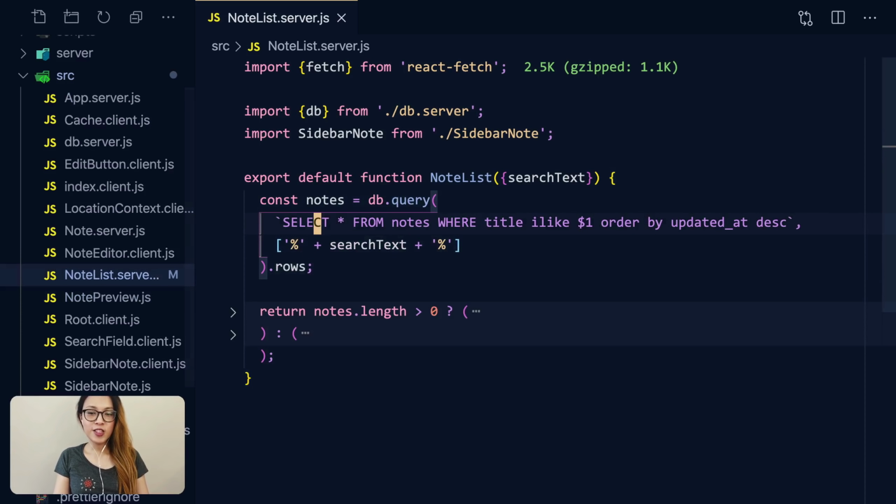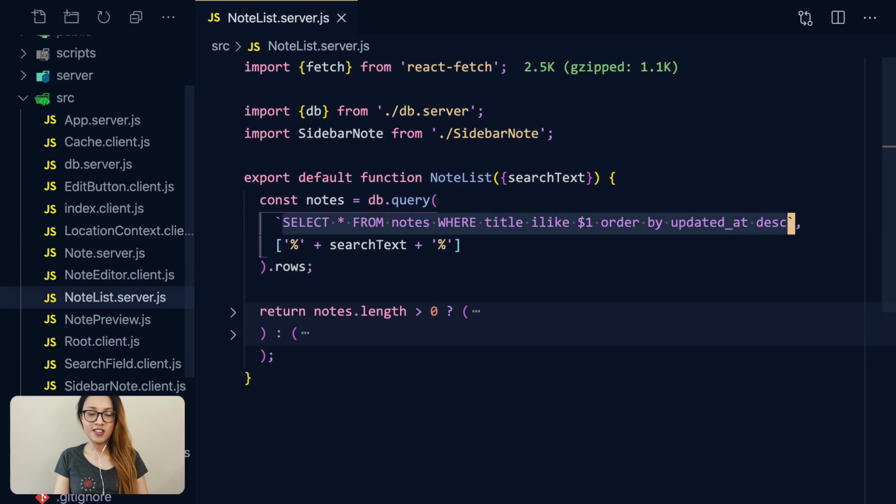Fortunately for me, I know SQL, so I'm going to copy paste the SQL query that I prepared earlier and use this to implement my search. I do want to say that if this was a real application, I wouldn't recommend writing raw SQL in your server component. There are far safer ways of providing data abstraction layers so that you have a secure and privacy-safe way of accessing data.